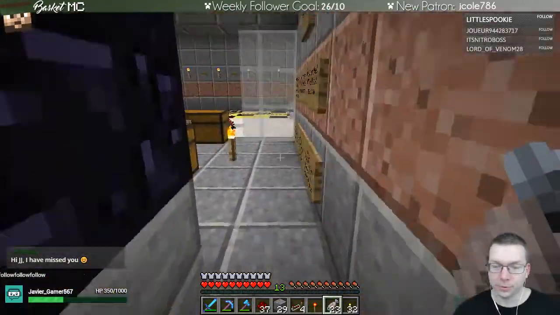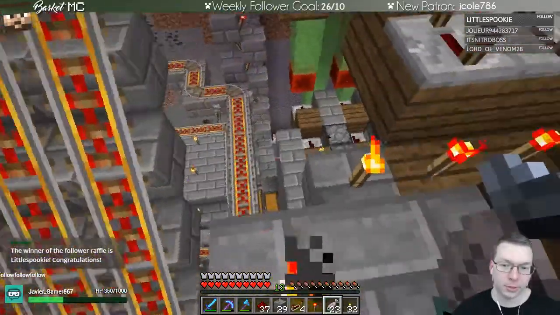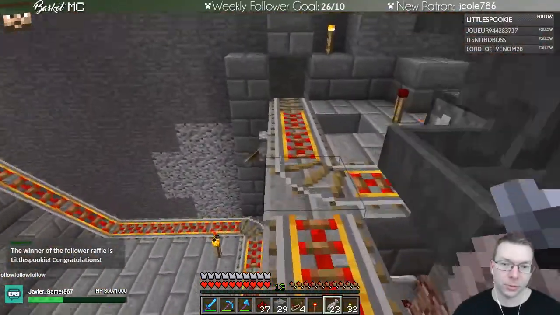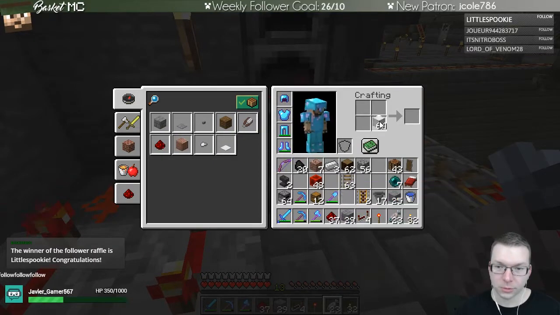So we're going to make a bunch of chest minecarts and then see if it works. I'm not going to load in the whole bunch from up here first, because I want to make sure that this thing doesn't actually just constantly dispense them or something stupid. So we're gonna make a bunch of carts. We're gonna make a bunch of these first.